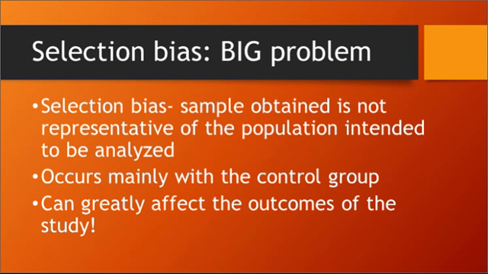And the controls that we're choosing to compare the cases to might really be different based on where we're choosing those controls from, whether it be from the same clinic, but people with a different form of disease. We could choose best friend controls. We could choose neighbors as their control. Or we could even choose volunteers. There's lots of different ways to choose controls, but based on the way that we choose those controls, we can get very different results.